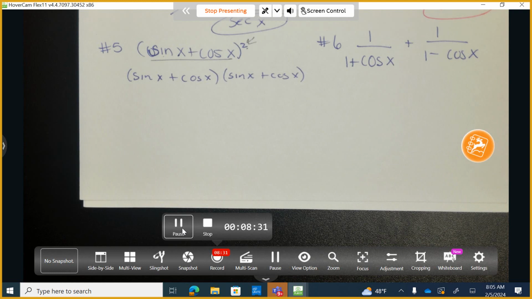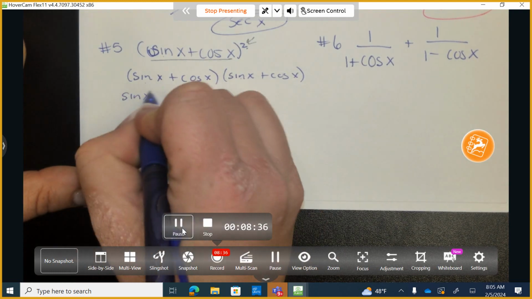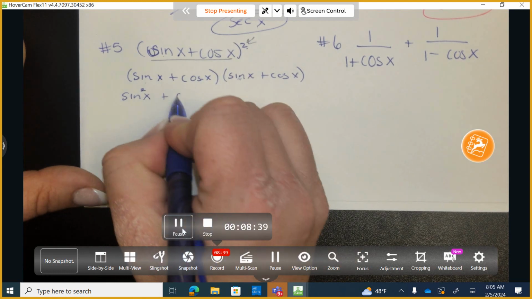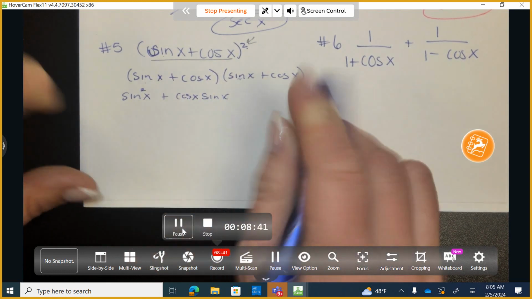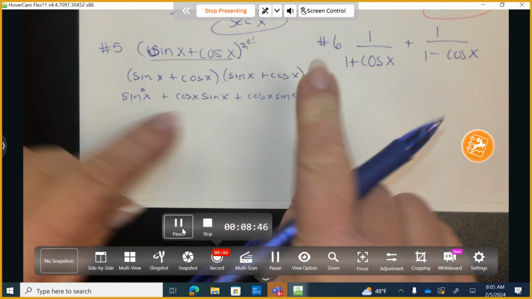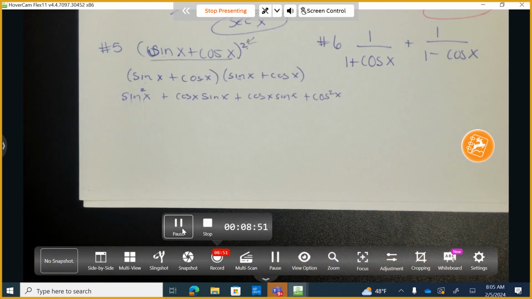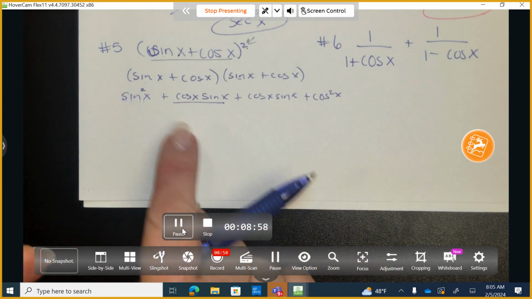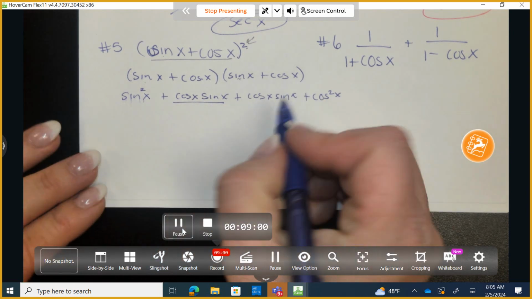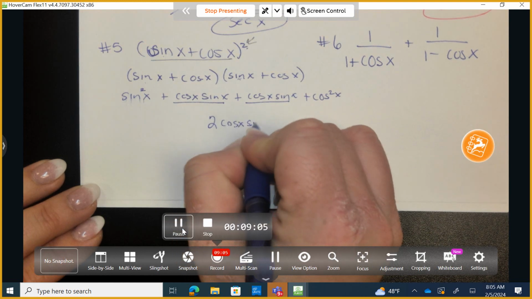And now I'm going to use the FOILing method you learned in 8th and 9th grade. Multiply the fronts to get sine of x squared. Multiply the inside to get cosine of x times the sine of x. Multiply the outsides to again get cosine of x times sine of x, and multiply last to get cosine squared x. We're only adding 4 different quantities. Notice that whether you write cosine of x and then maybe you wrote sine of x, as long as you have one cosine and one sine, I can combine these 2 terms. So there's a total of 2 groups of cosine of x, sine of x.